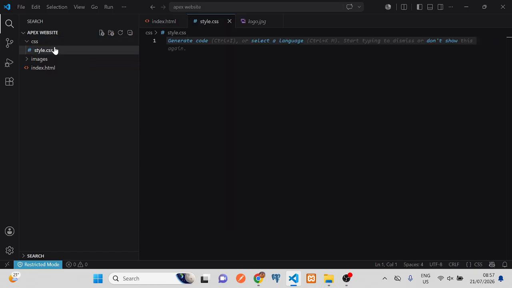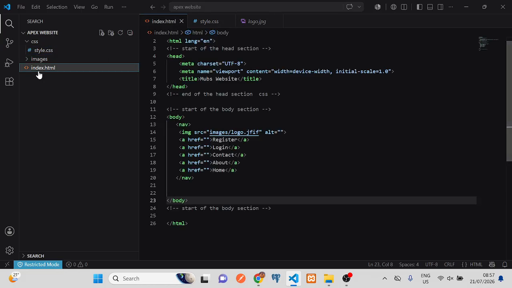But what you should mind is that whatever we are writing here is in lowercase. Just know that whatever we write should be in lowercase. Even here, as I'm writing my style.css, it is in lowercase. Now, after writing your style.css, what you need to do first before you write anything in your CSS file is to come to your HTML, which is the index.html, and link your CSS inside the HTML. Remember, it has to pick CSS from a separate file into this file. It is the HTML file that renders the page, or displays the data. So these two have to be in communication so that we can have that data well aligned.